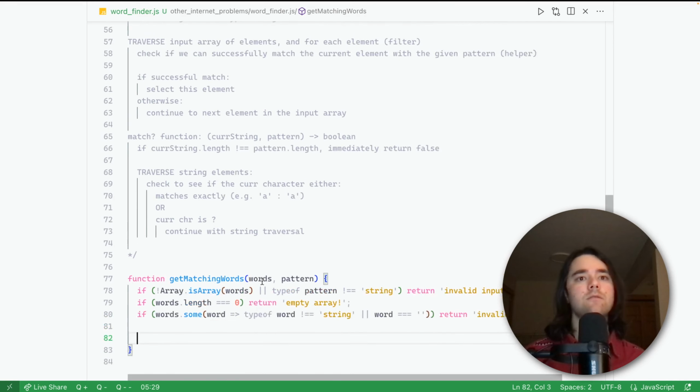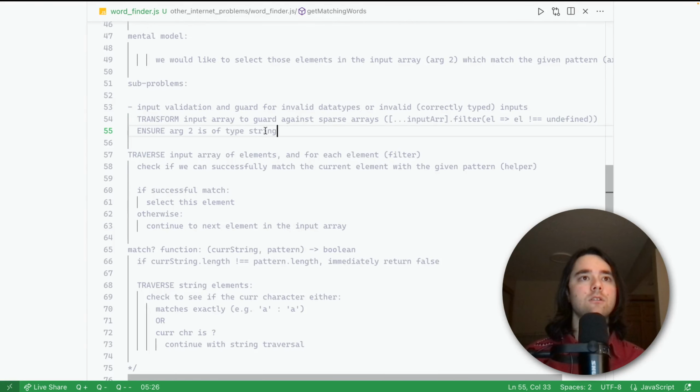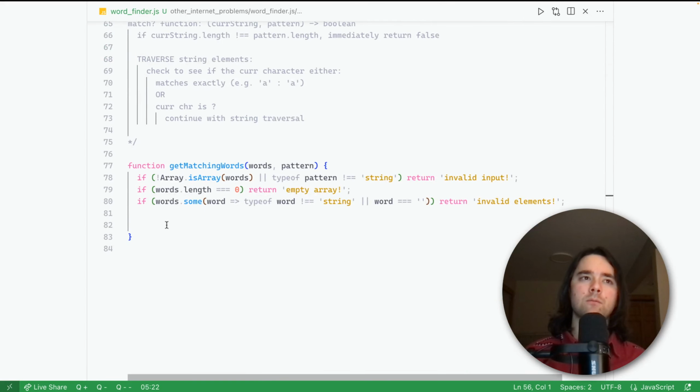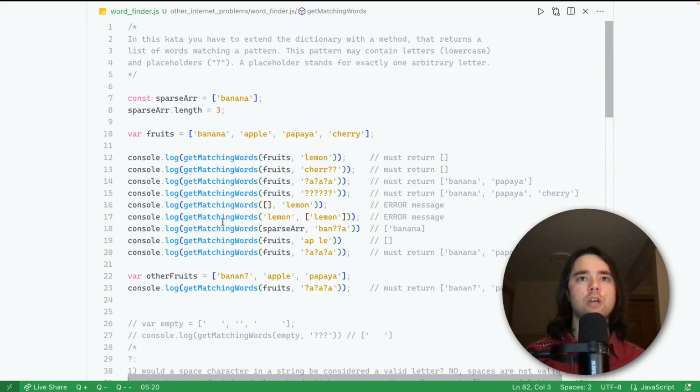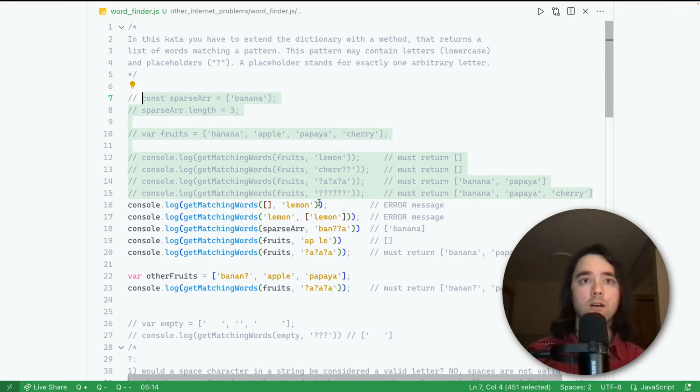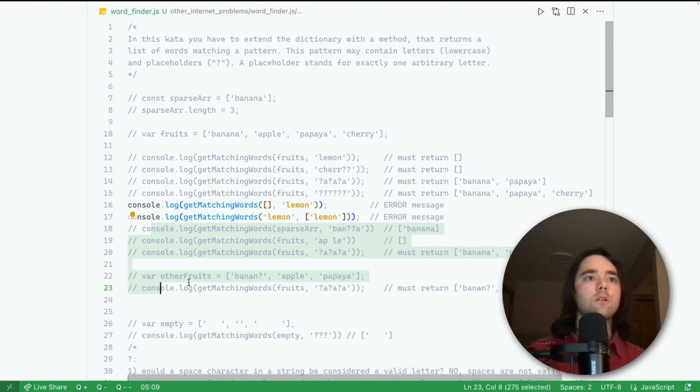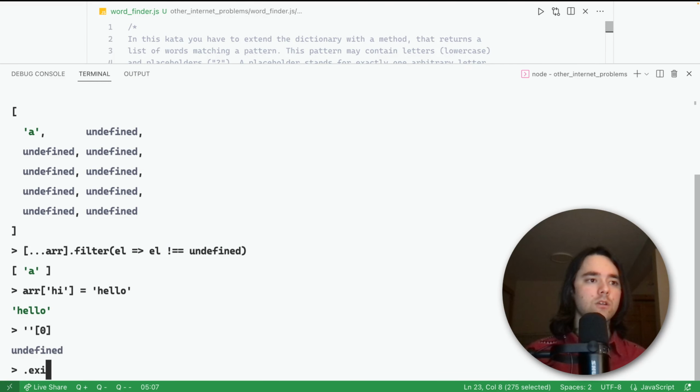So got 5 minutes left. Is there anything other than that in our guard clause? I don't think so. We would probably want to check though, just to make sure. These are the 2 error messages we were thinking of. So I'm just going to comment this stuff out, just so we can validate that those are working.